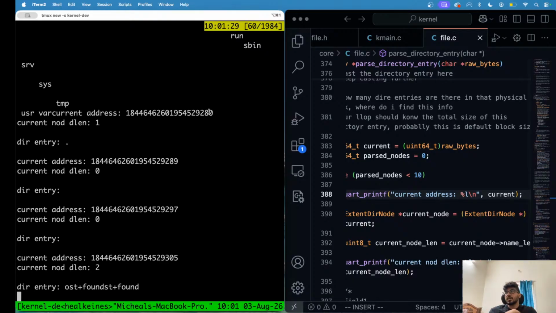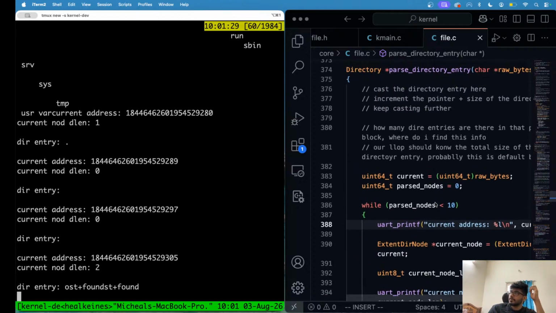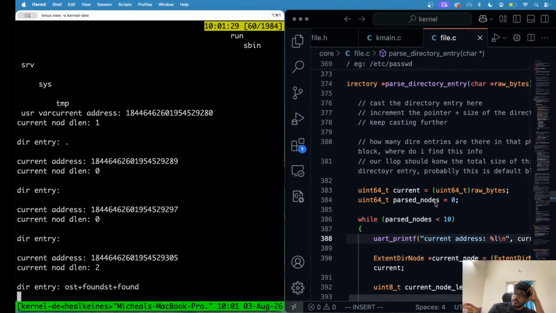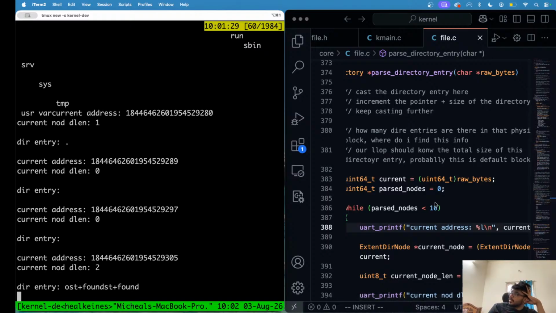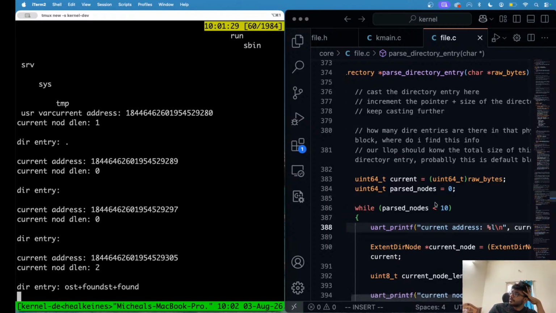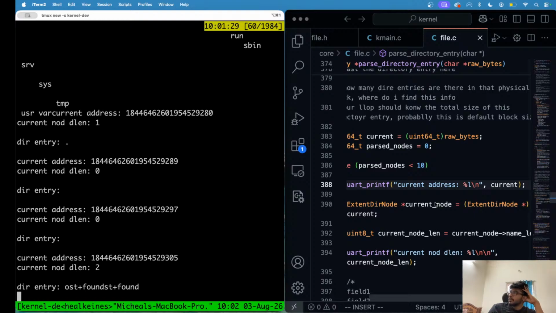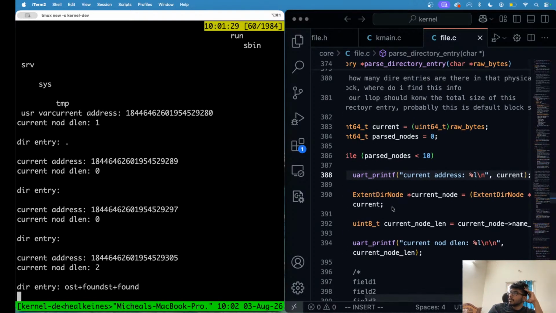So we should start from 9 to it. So this is correct. Why is it not working? And we cast the 9th bit as this.